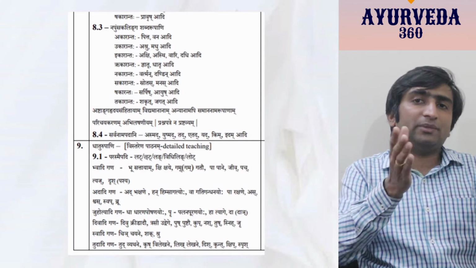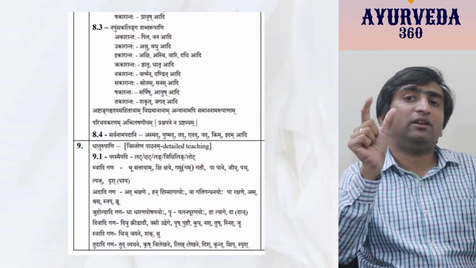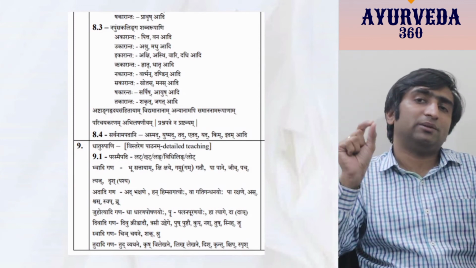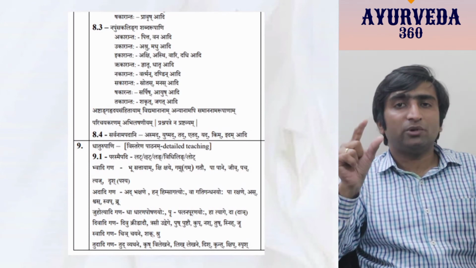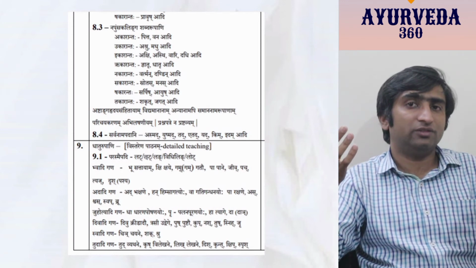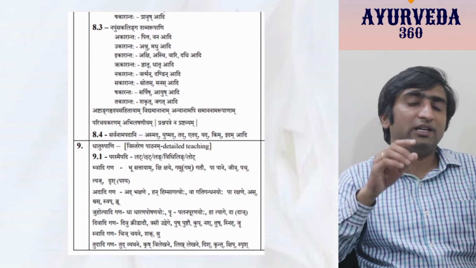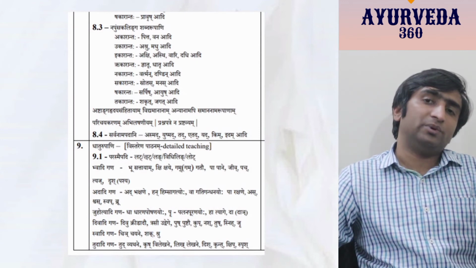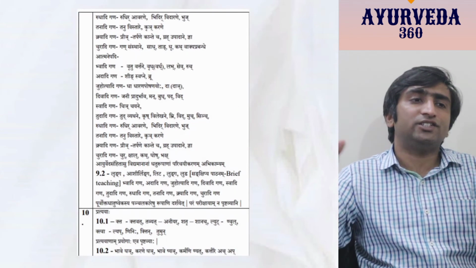I told you upasarga, the beginning of a word, pratyaya after the word, and the main word, the root word. For example, Ayurveda, the Veda terminology is taken from the Vid Dhatu. So Vid is the root term, the origin of that. So you are going to study that. Now you can say syntactic derivations. You are going to study Dhatu, Upasarga and Pratyaya, everything in detail in the first year with examples in relation to Ayurveda.